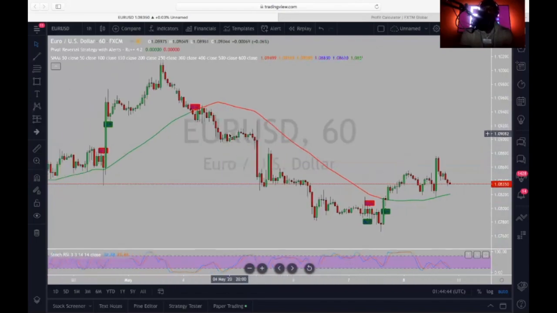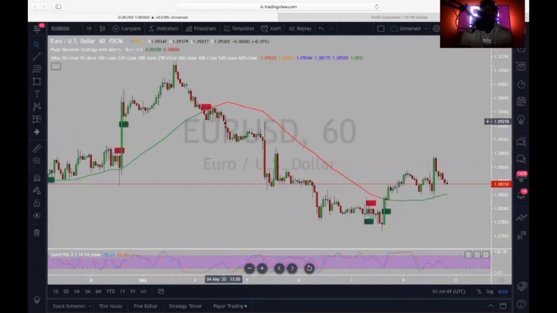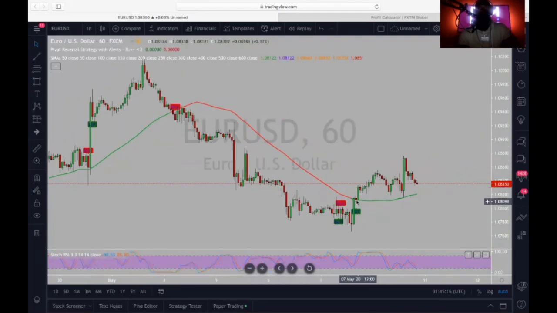Okay, that's what we're going to be looking at to see the trend or the direction that the market is moving in. If it's under the 50 simple moving average, it's going to be red on top, and the price or the candles will be below it. Okay, that means we're going to be basically in a sale. If you go right here to the right, you can see it's above the 50 simple moving average, and it's green. So what would that be? We said green is buy, right? Boom, market price is moving up.